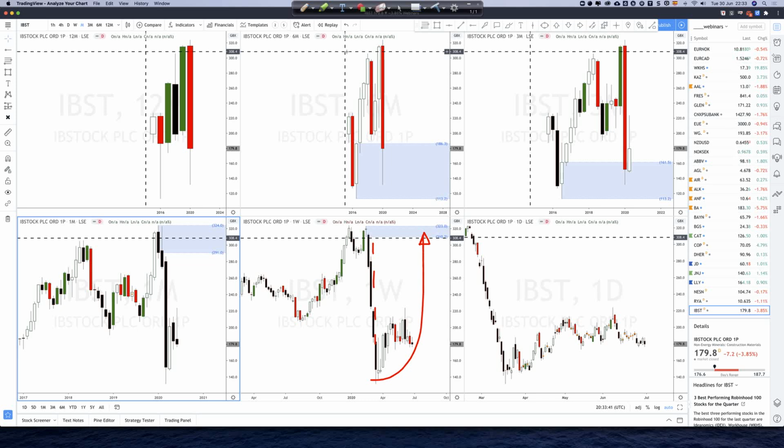For confirmation, you can wait in the lowest time frame. You can also wait for confirmation on the bigger time frame, the middle time frame. So the bigger the time frame you wait for confirmation, the more time you're going to have to wait. But also the higher the odds, because it's not the same waiting for a 4-hour area of demand as confirmation than for a weekly area of demand. The weekly area of demand is stronger than the 4 hours. So the bigger the time frame, the more reliability for the trade.